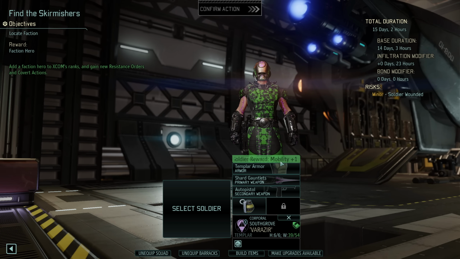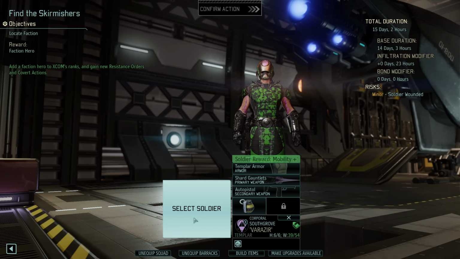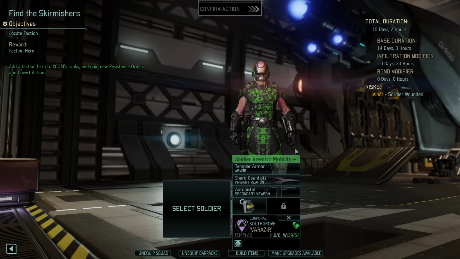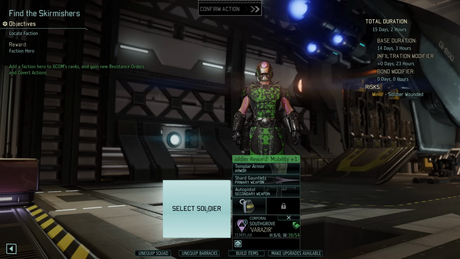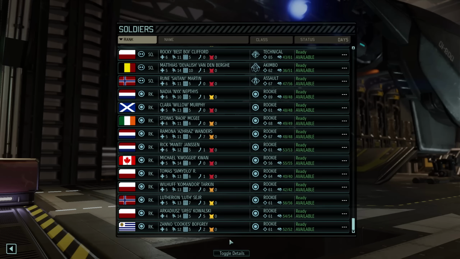The downside is that I will not have him available for an actual mission if we get an emergency mission while he's gone here. But we will get +1 mobility. I think it's worth getting +1 mobility for a Templar. So we will definitely do that. And we can send a rookie.